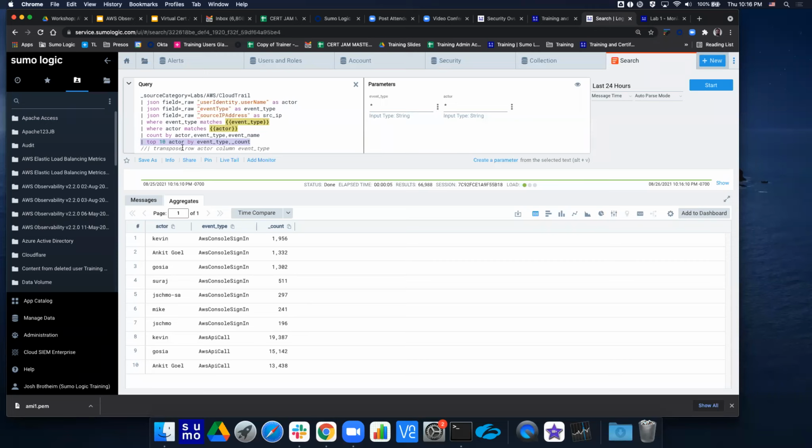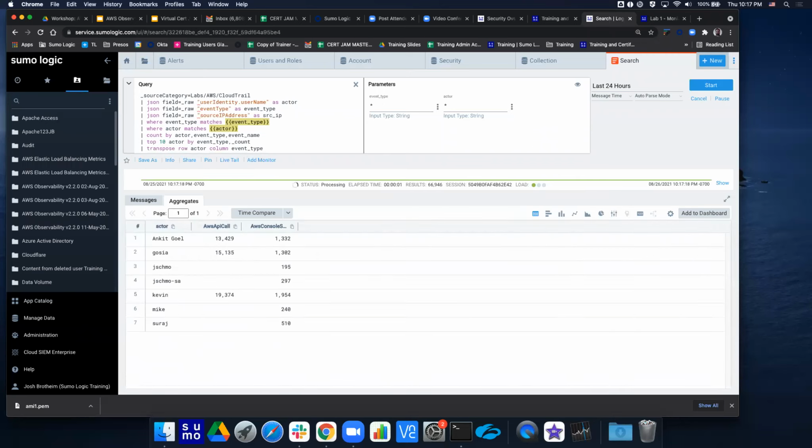Yes. Oh, I see what you guys are saying. Yes, it is doing that. It is not 10 results for each event type. It's actually only 10 results overall for the criteria. So it's acting almost more like a limit than a top in this case. I'm not quite sure why though. That's a good question. I'll have to take a look at that.